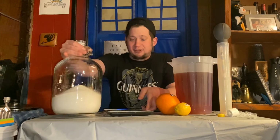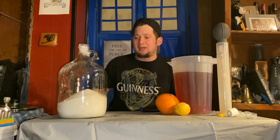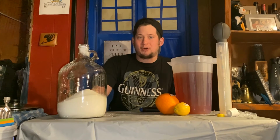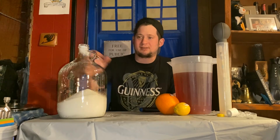Now, I know that looks like a lot of sugar, but what you have to remember is you're not eating all that sugar. The yeast is eating that sugar, and they're making alcohol with it. Without the sugar, there is no alcohol. That's just how it works.